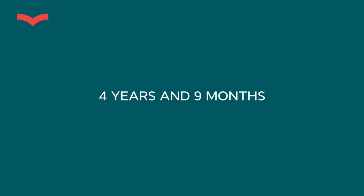The second one is to adjust your status. So regardless of which way you chose to get to the US with the green card, you will get the date in that green card once you get the plastic. So do the math. Count 4 years and 9 months from the date of issuance of your green card, which is valid for 10 years. The whole expiration period is 10 years. So you count 4 years, 9 months from the date the card was issued, the date that's in that card actually.